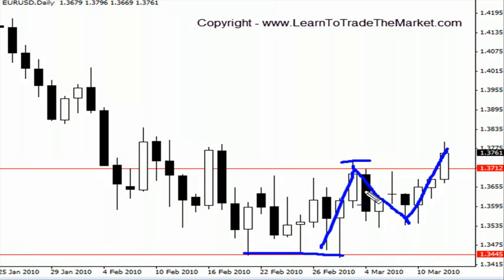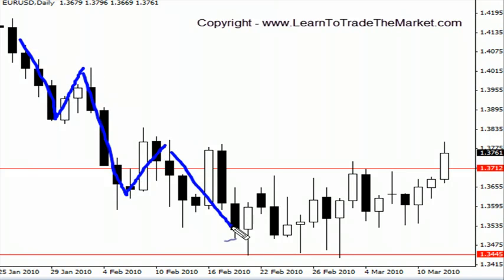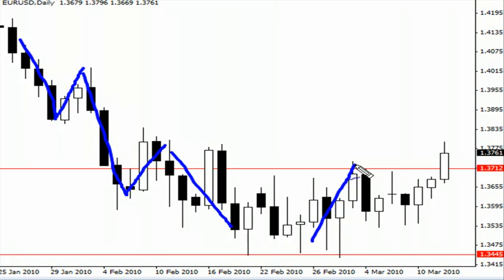It's a very simple setup. I'm not claiming fame to that. That was invented long ago in the markets. But a simple first higher high and higher low does change the trend, and you'll notice it was a nice downtrending market with lower lows and lower highs all through this period right here. Now it's changed, and we've got that first high and now the second high. That's why it's very important.